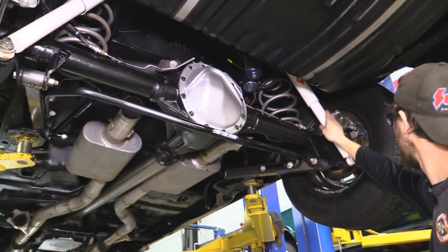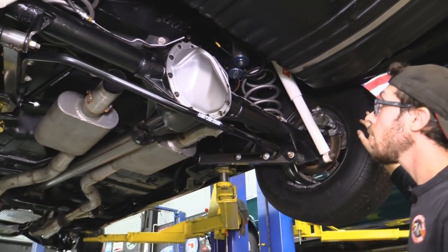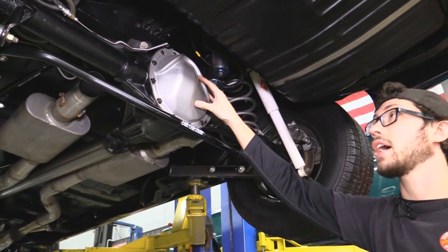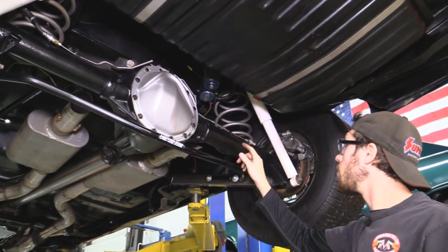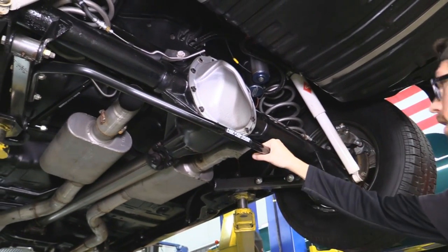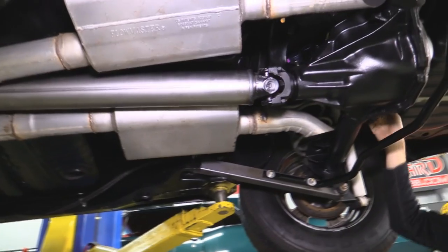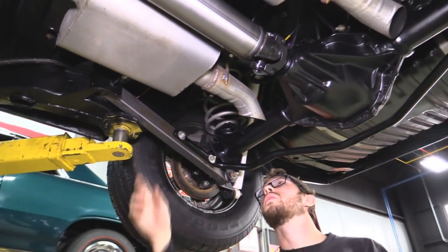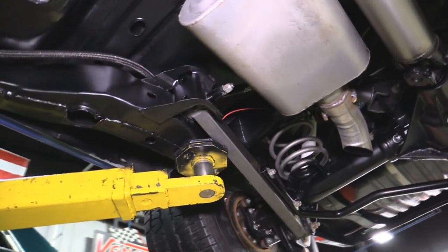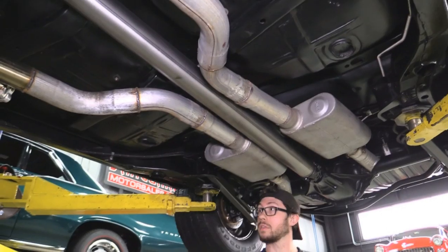We've got drilled rotors for extra cooling. Inside the rear end is a 373 gear with a Detroit True Track — it was all about performance for this guy. Stainless lines in the back along with Flexos for the calipers. Hotchkiss sway bar in the back, along with aftermarket lower and upper arms on this thing, fully boxed in, very strong, with some strengthening Hotchkiss parts as well. Big monstrous mandrel-bent exhaust in this thing. The driveshaft is custom-made to handle the amount of power this car makes. Here you're starting to see the cutouts — there's a switch under the dash that opens these cutouts and it sounds just brutal when you open them.